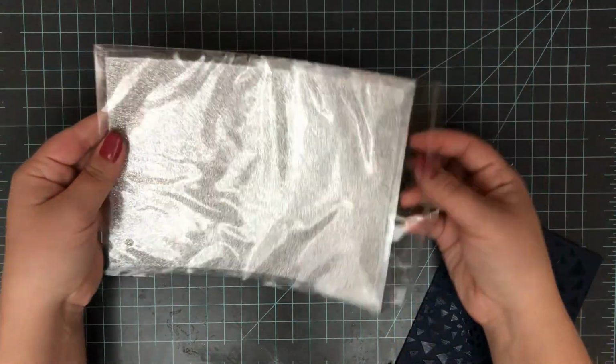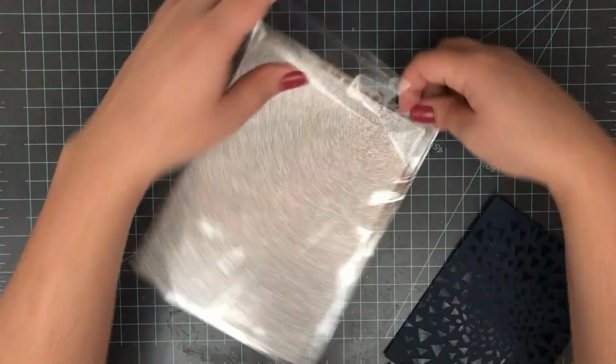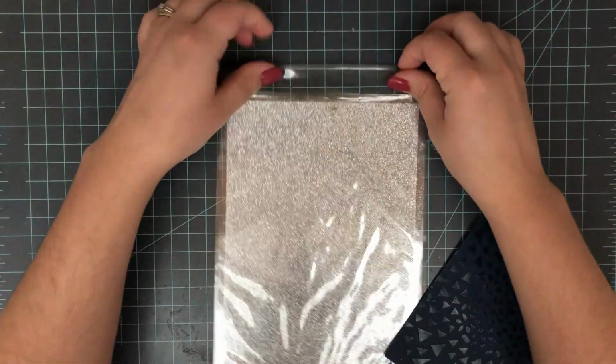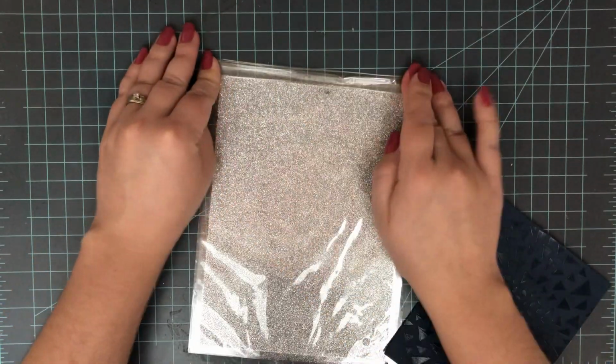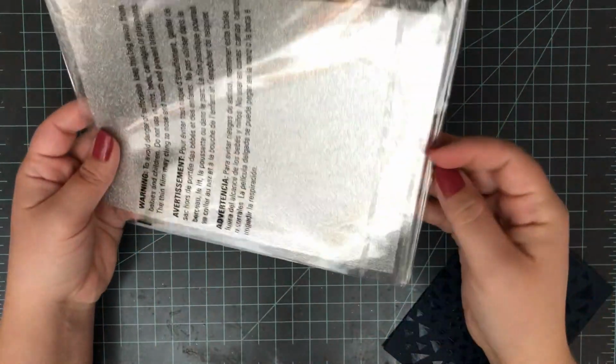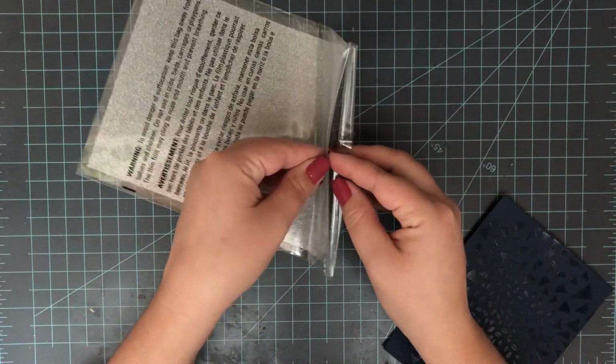And as I get this out, I do want to mention you need to be super careful when you're dealing with these. Whenever you open them, make sure that you fold back that tacky surface. If the glitter touches that tacky surface, it's going to stick to it, and then your glitter will be off of that spot on the sheet.